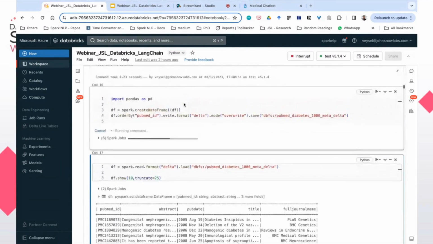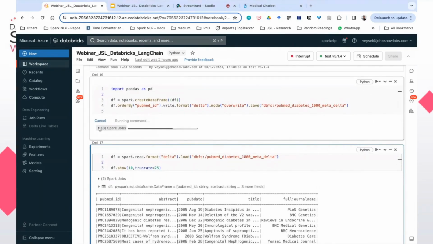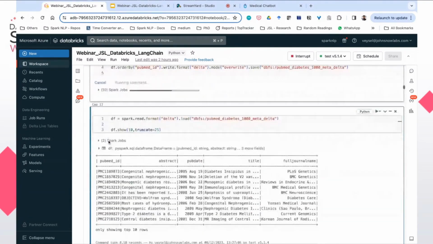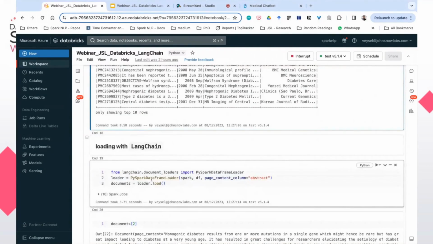So now I'm writing the data frame into a delta table format. Now I'm going to read this and then load it with the PySpark data frame loader provided by LangChain.